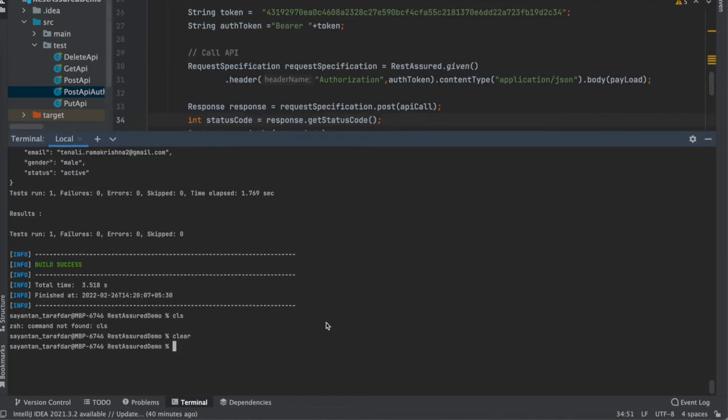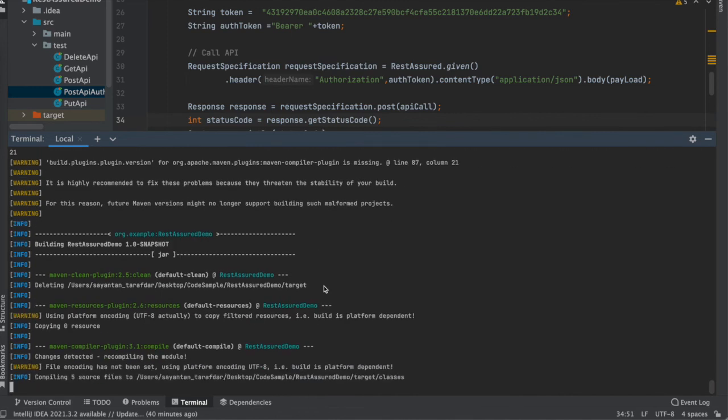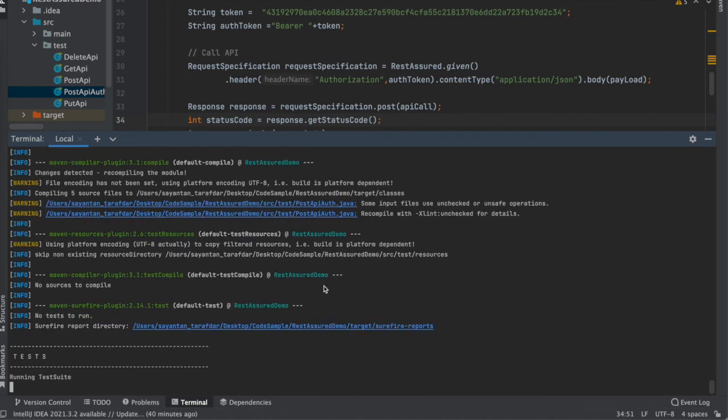We will be running this with mvn clean test. So our code is running, and let's check what is happening. The status code should be 201.